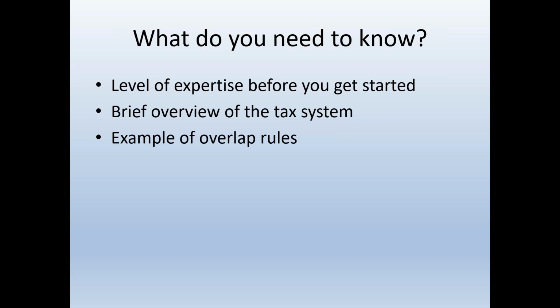And essentially what you'll get, and this is only a summary of the course because it's only an hour, but certainly what we do on the one-day transition courses, we believe that's really all you need to get started. So we go over what you need technically in order to start.